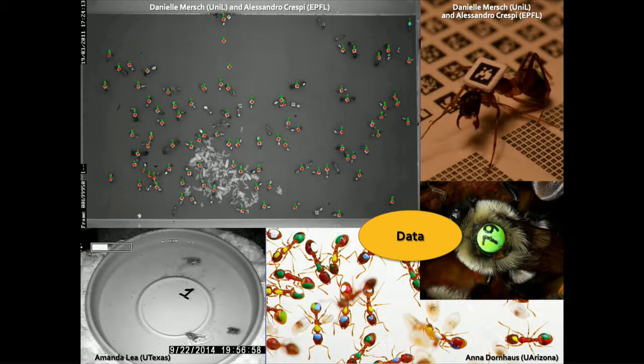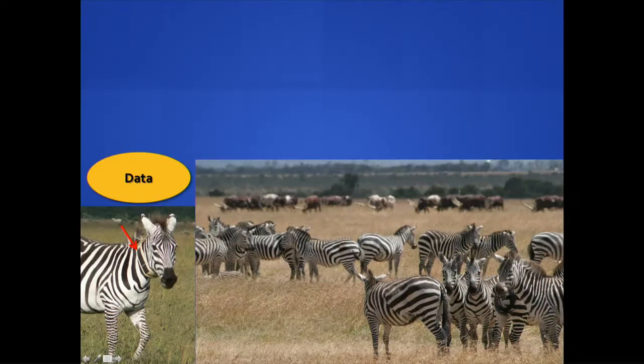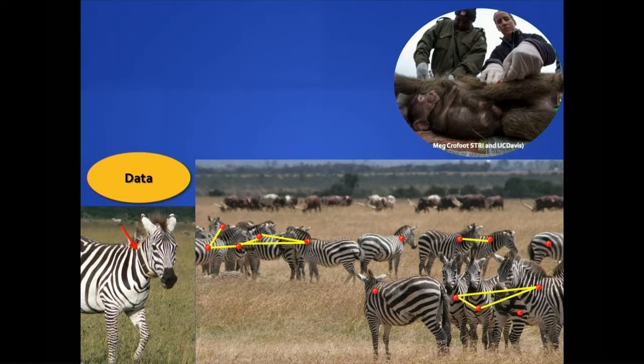You can color code your ants if you don't like QR codes, or write numbers on your bumblebees, or tattoo your tungara frogs in Texas. These are ultraviolet tattoos with numbers. Zebras, you can put a GPS collar on, and this is a solar panel. And then you can maybe say network, okay. Close enough, long enough by location. Or you can put these collars on baboons, and this is what we did, and we're now developing a system that has more than just GPS, but also a Fitbit-like thing where you can record grooming, actual social interaction, social behavior.